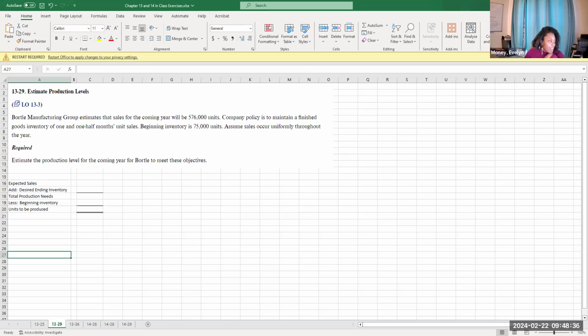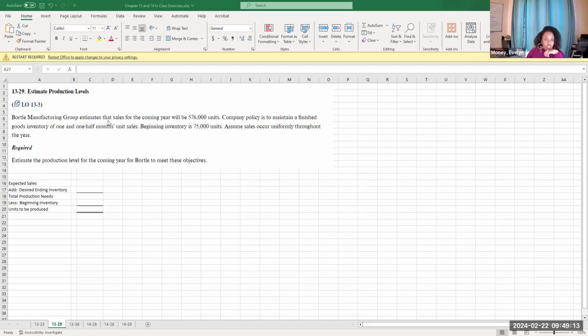And in this Excel file that I have made available for you in Canvas, you can already see that I had some information there for you. And this is the formula for our production budget. So it has everything listed in detail for me. Now, because I want to make sure that you understand the calculations, I ignored the part that, you know, meaning you need to have a heading, single and double underlines, all that good stuff. So I omitted the heading because I wanted to jump right into the formula because we're doing a production budget.